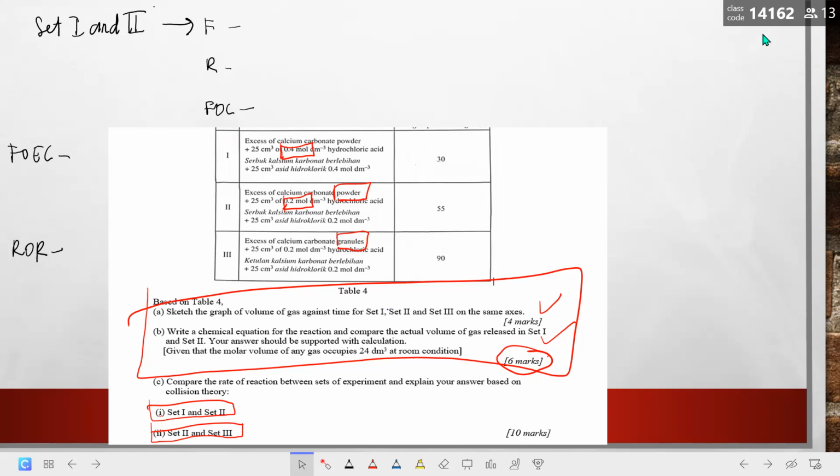So, first, how to sketch must do. So you're asking us to do the chemical equation, right? Karti, I think you just came. Teacher's asking you to compare the collision theory for set 1 and set 2. Yeah, teacher, but the A and B. No need. Do as homework. Good try, Karti. Thank you for helping.